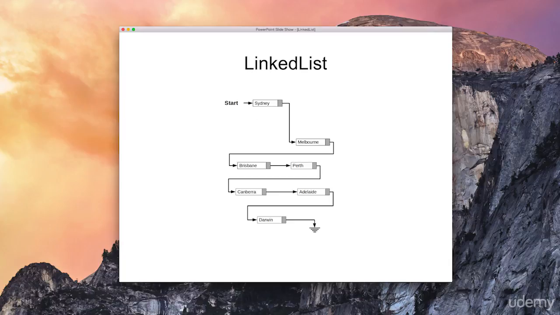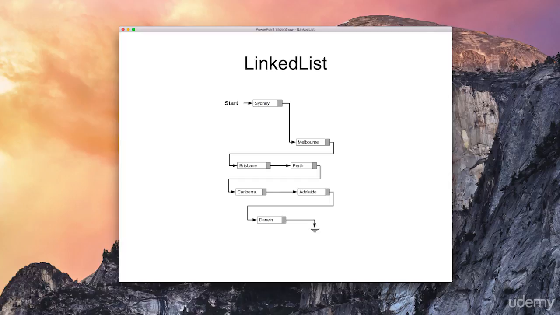But as a further example, let's say we're looking at this linked list and it's got some values, as you can see there, and it's a list of places you might want to visit when you're in Australia. In this case, you want to start at Sydney, go to Melbourne, then go to Brisbane and Perth and so on, and ultimately end up in Darwin. But let's say that after creating this list, you decided to add a visit to Alice Springs on the way to Melbourne. So what we need to do is insert Alice Springs after Sydney.